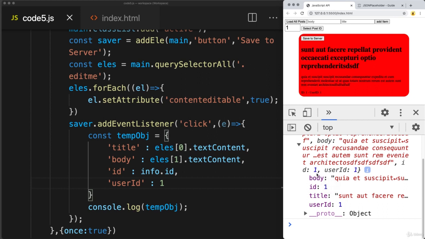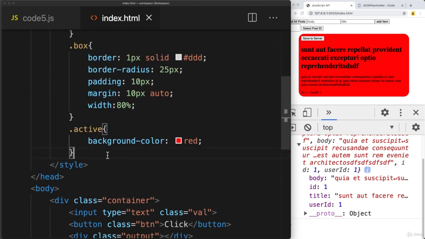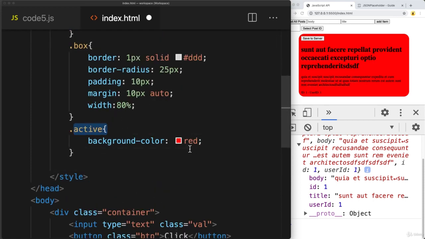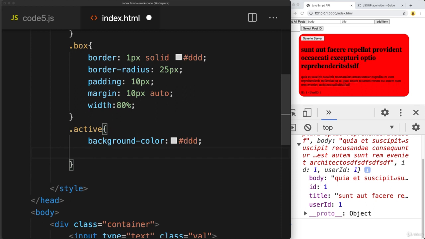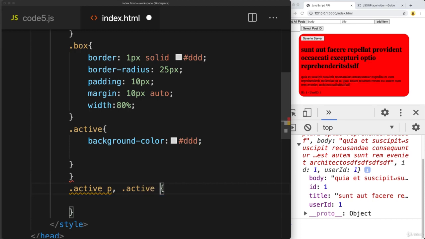So we're ready actually to do a put request to the server with the updated value. So let's apply a little bit more styling, and within the active, and maybe red is a little bit too strong of a color. And within the active, so we do have some text within the paragraph. And as well we have active and under H1.